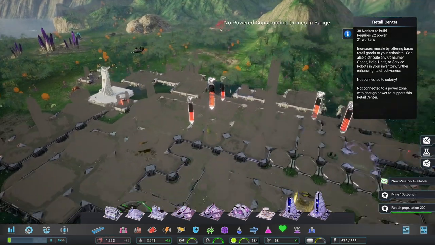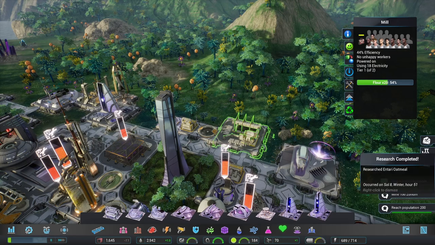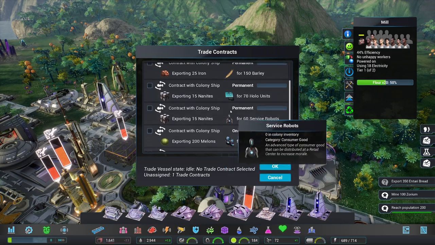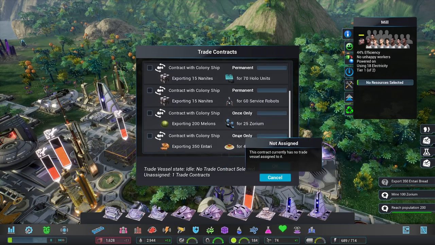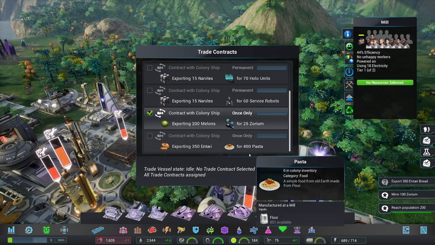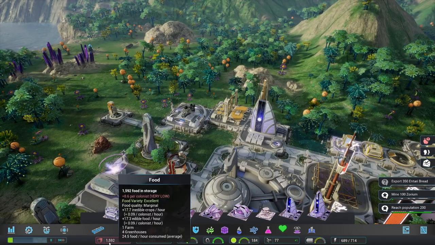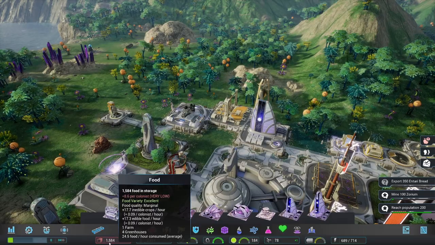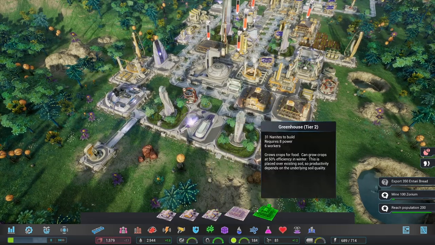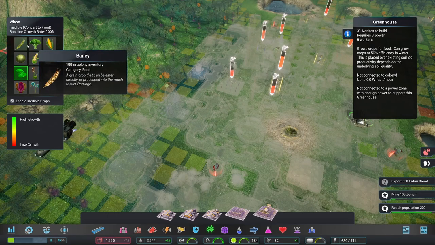Whoa! Where's the last week? What's your problem then? Hello, Chief. I have a new upper. No food. So we just need more food. So let's do another greenhouse. What should we do this time? Do broccoli.